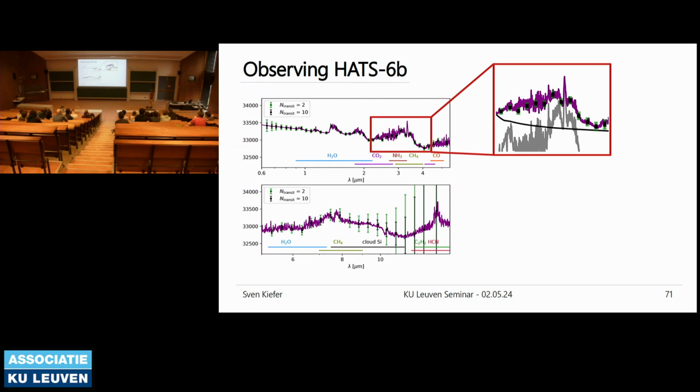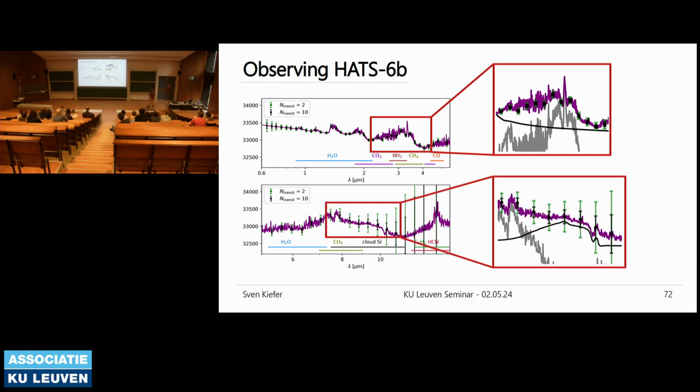Now, the second thing is the clouds. On first sight, you might look at this and say, well, I put clouds here, but this is a straight line, like there's nothing. But if you look at the contributions from the different parts, we can see that the gas phase dips here quite significantly, while the clouds actually have a bump. And this bump might look familiar. We saw it before. This is from the silicate. This is a silicate bump.